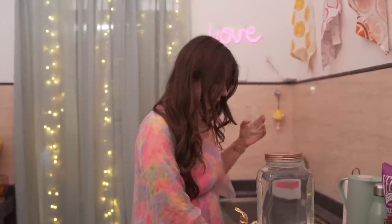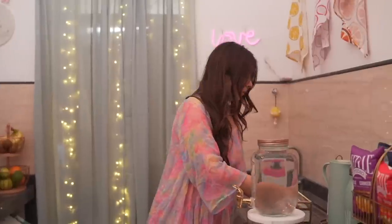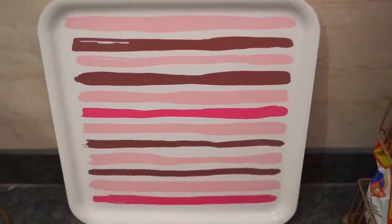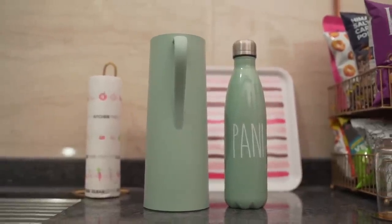So there is a theme of rose gold and sort of gold. Then this set of six coasters with a golden reflective surface I got from Westside — behind them there is an anti-skid surface, which is very smart. I have the remaining on my dining table but I keep these two glasses here. I have a cute tissue box in case we just need a couple to take immediately. And these kitchen rolls — it was worth the wait because they're very cute. Then we have a tray to serve anything, matching the tissue box. And these two bottles I have in case you want to put one in a room next to the computer. This one says 'Pani' on one side and 'H2O' on the other and is from Westside. And this sort of thermos is from IKEA.